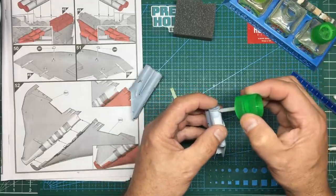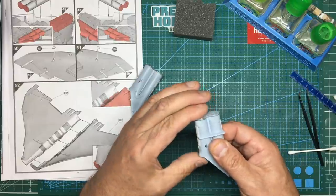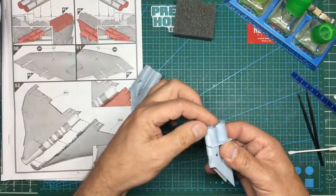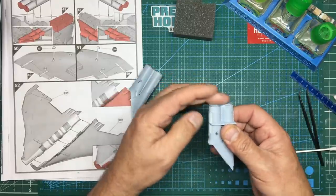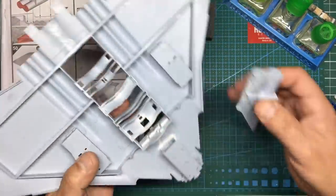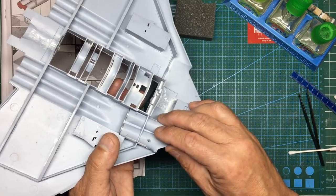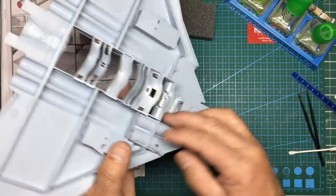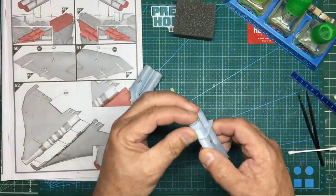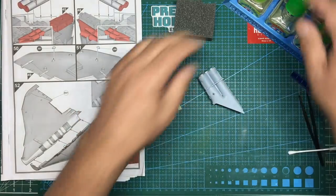One blade doesn't want to sit flat — it's strange. I think we may have to sand a touch off the sides of these because they're going to foul when we put them in. They're sitting just proud and it's very tight in there between the wheel bays and the bomb bay. We'll let them dry first and then sand just a touch off. Then I'm going to go and do a bit of work on the Land Rover and I'll be back for the second part of part seven.